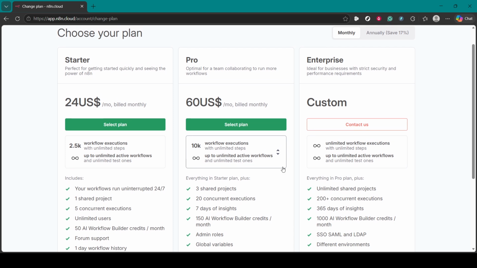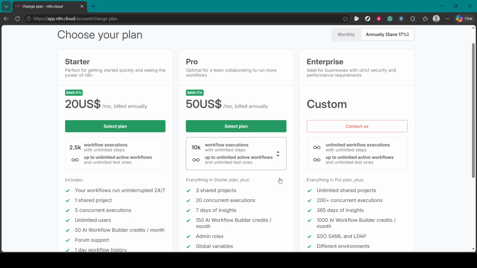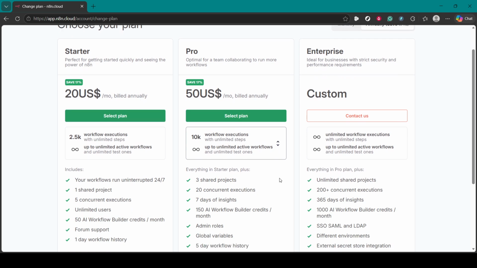Think about your typical usage today and where you expect growth. If your automations are running more often or your team is expanding, a higher tier can prevent throttling and give you a smoother experience. If you work with larger data volumes or more complex workflows, consider plans that emphasize scale. As you compare, pay attention to the cost and the value of the features you'll actually use, and expand any plan details to see the fine print on limits and inclusions.